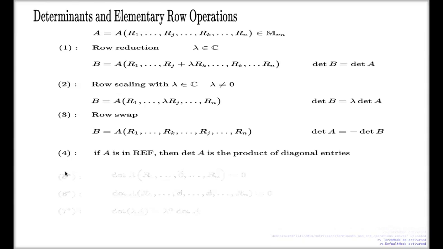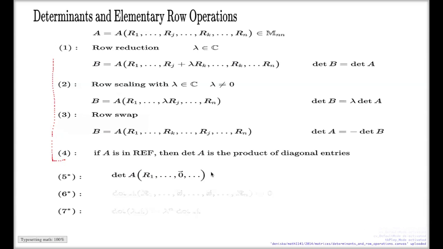Well, I have here what I called 5 star, 6 star, 7 star. I think I put the star for the reason that they're not the main properties. They're more like corollaries of these 4. You can easily derive them from these 4. Let's just see what I said here.